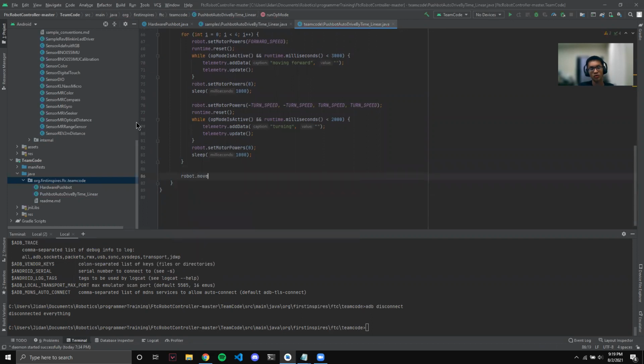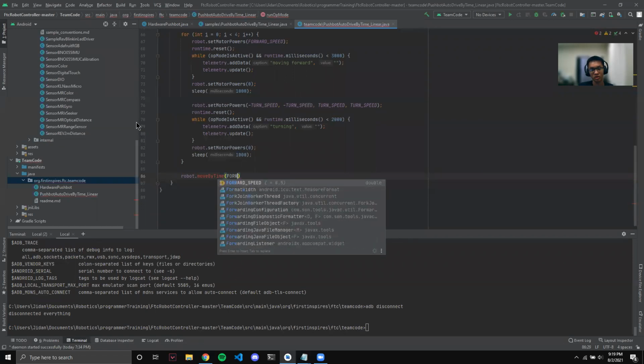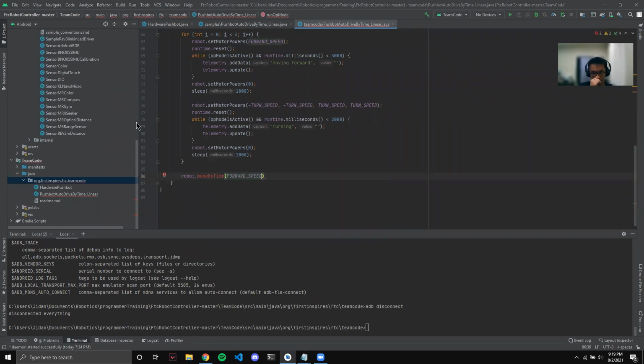Set move by time, and then we're going to have a forward speed, right? And we have four forward speeds.